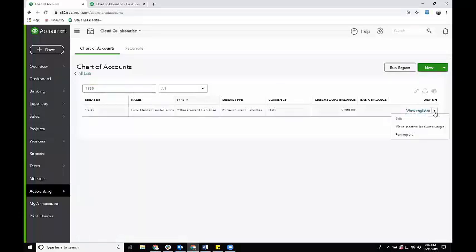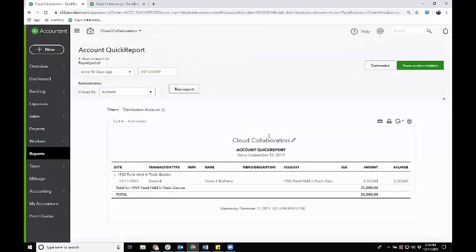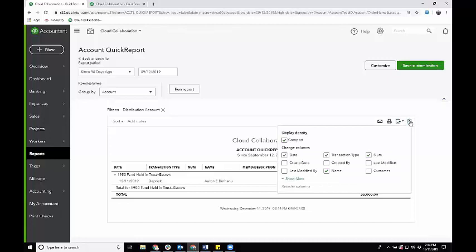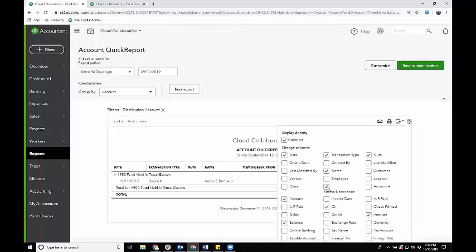So again, you would just go to the chart of accounts, run report. Okay. And then it wouldn't show customer yet. It would just show like date, transaction number, name, memo. But you're going to click the little gear icon and get rid of, now you might use memo for something, I don't know. I saw in the KB article that she used memo for something that was a determining metric in reporting, but I don't know.